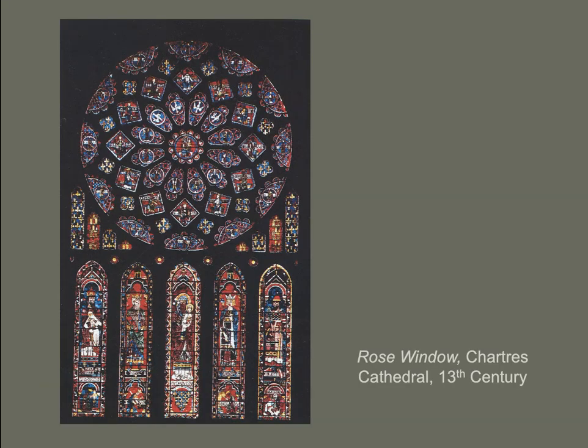This is a rose window from Chartres Cathedral. It's one of 3 of these windows at Chartres. This one's dedicated to Mary, who is the centerpiece. She's surrounded by doves, angels, biblical kings, and prophets. The gem-like colors here are meant to represent heavenly splendor, and so in a lot of these stained glass windows, you're going to see deep reds, deep blues, yellows that kind of mimic gold, those kinds of gem-like colors.